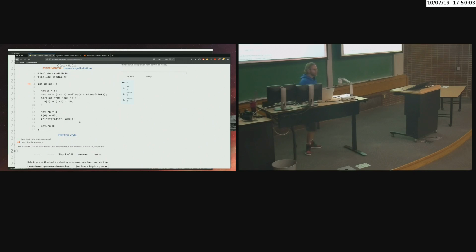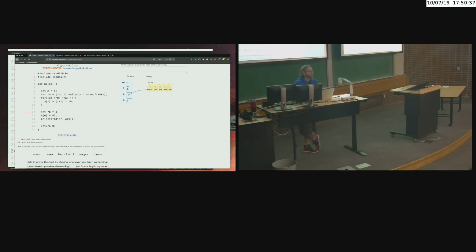Now let's look at this program really quick before I start walking through it. On line 6, I create a variable called n and set it equal to 5. On line 7, I create a new array called a of size 5 integers, and I assign it values 10, 20, 30, 40, and 50. Let's walk forward and see that visualization. A is now pointing to this array over here, and it's full of 10, 20, 30, 40, and 50. Now, what's going to happen on line 12?